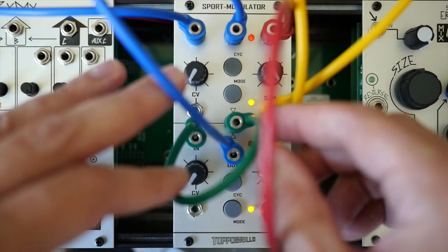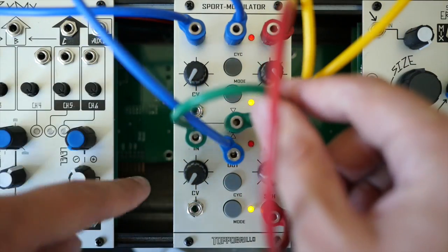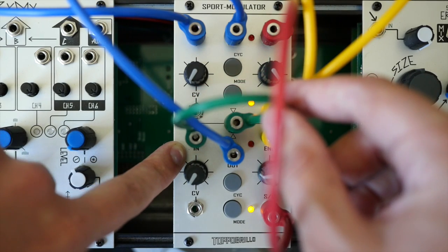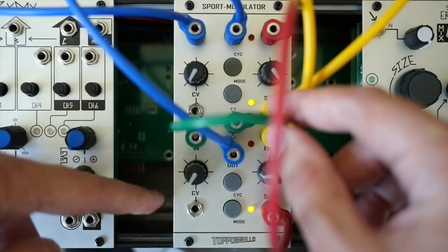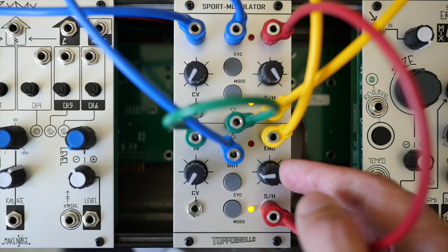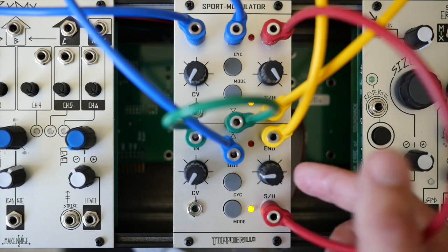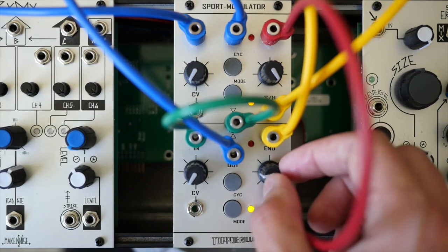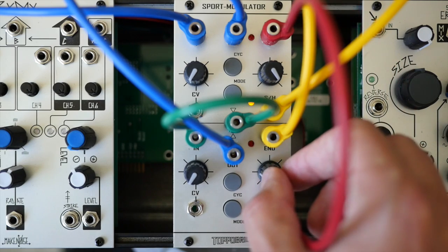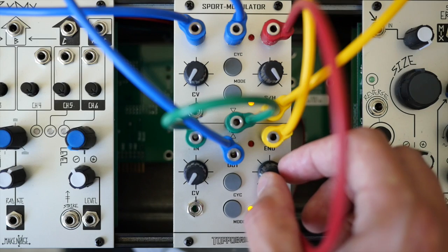The neat little trick here is taking the comparator out and patching that into the lower half input. So really what we're sampling on the lower half input is the comparator going up or down. And the key is having the lag rate pretty low. You kind of have to tune it and find the range you want. Higher is going to be more fluctuation, lower is going to be a little more smooth and wavery.